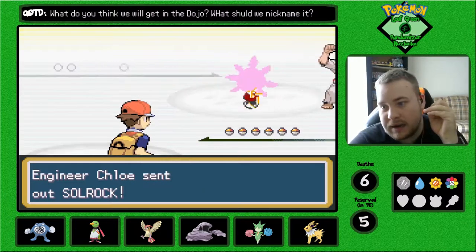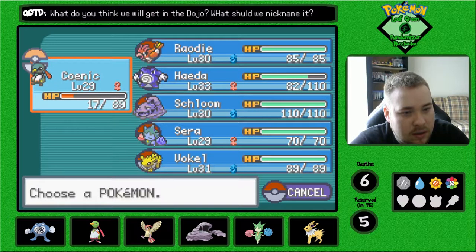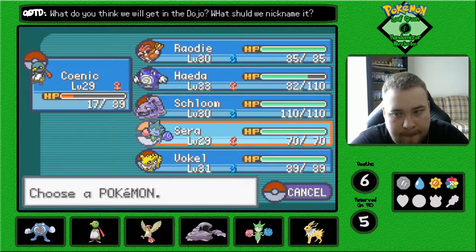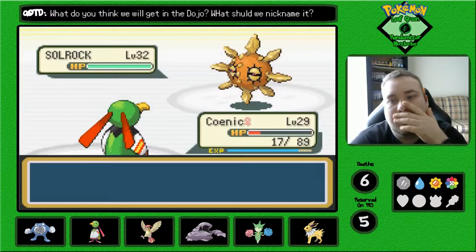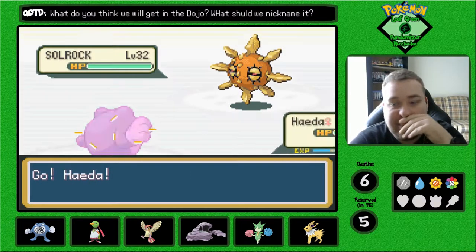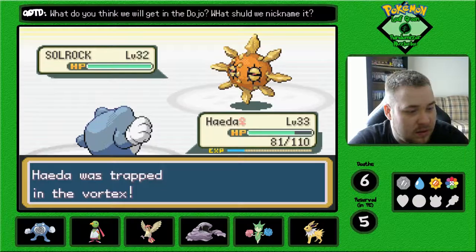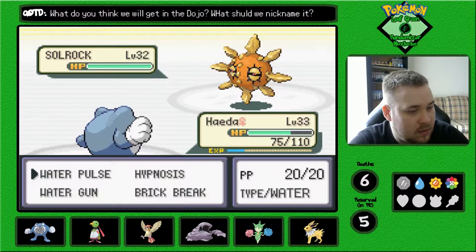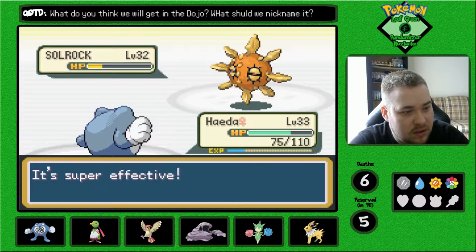He has two. Solrock, which is part psychic. Psychic rock. Oh, good thing we switched. That would have been bad. That's doing what? Six. Let's go with a water pulse. Should do damage. There we go.